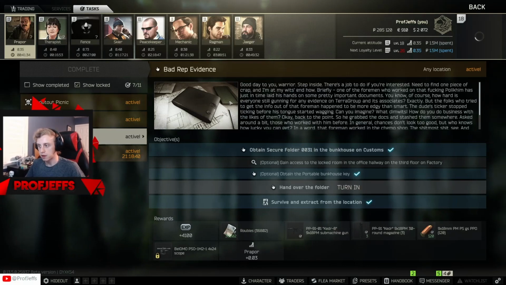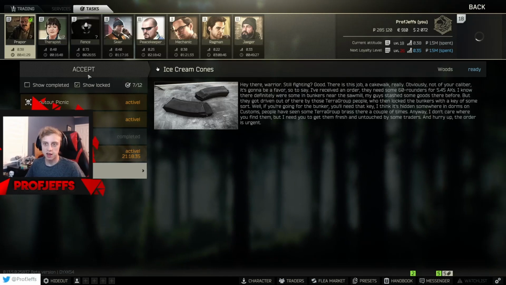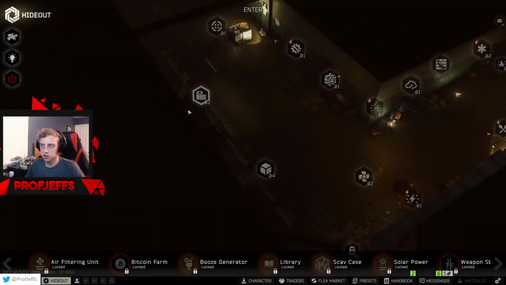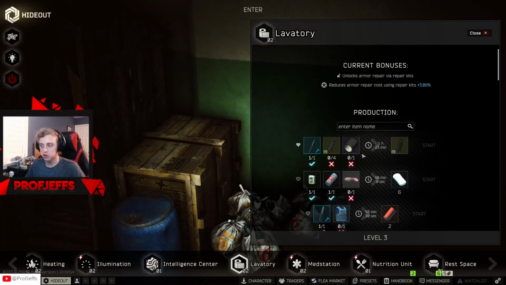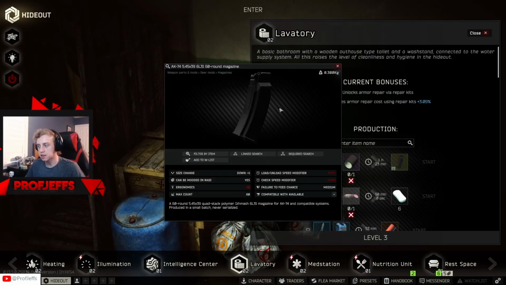Hand in bad rep evidence. Ice cream cones. So this quest is a bit of a pain. However, as you see, I am done it. I crafted these when I crafted the morphines because I knew this was coming up. You need to have laboratory level 2 to craft the 60 round mags. But again, if you can get that, it's super useful because this is usually one of the cock block quests that you kind of get stuck on for a bit if you don't have the stuff. So yeah, you need to make these 60 round mags.